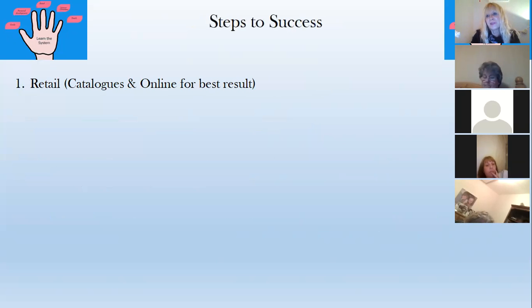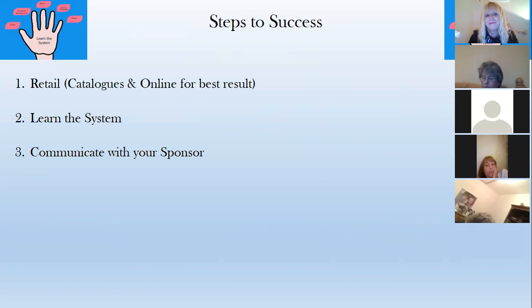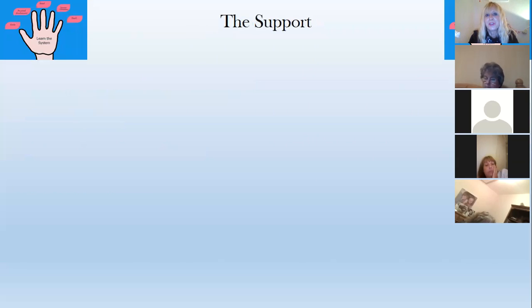So here are the steps for success for a new person. I know we teach goals, personal development, retail, sponsor, teach, but for a new person, this is what's important. Retail the catalogues and online for the best results. Learn the system. Communicate with your sponsor regularly. Communication is one of the keys to success in this business. It's a teaching, communicating business, and share the opportunity.